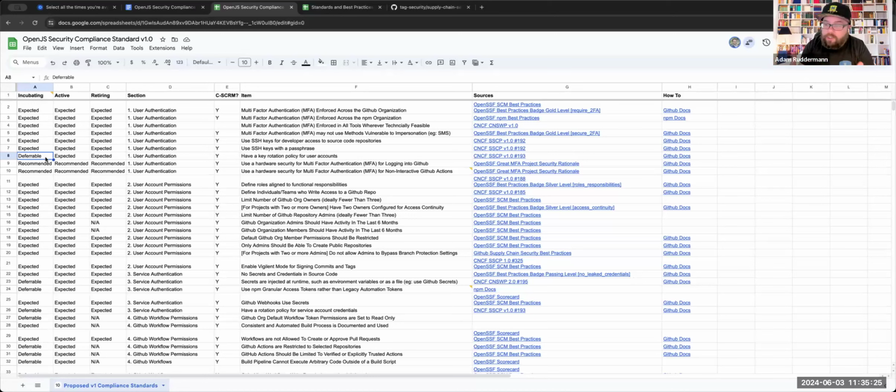Deferrable meaning that eventually they would be expected of the project, but at the decision point of graduation, they could be deferred. These usually involve things that had a high human effort associated with them, but were still good to do. But maybe they weren't the most important things to do first.